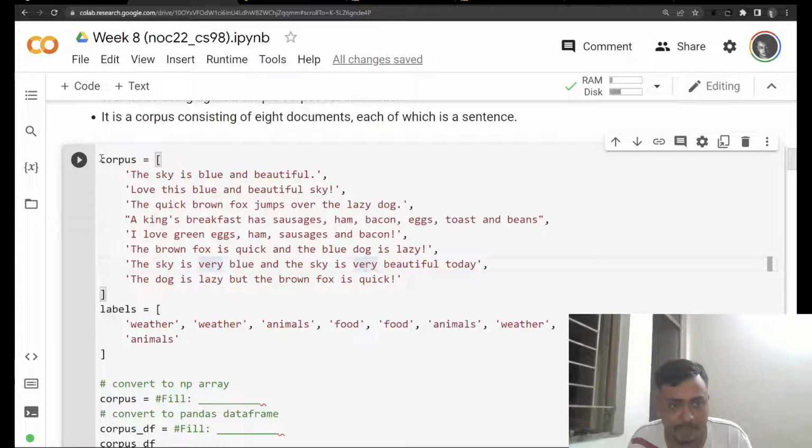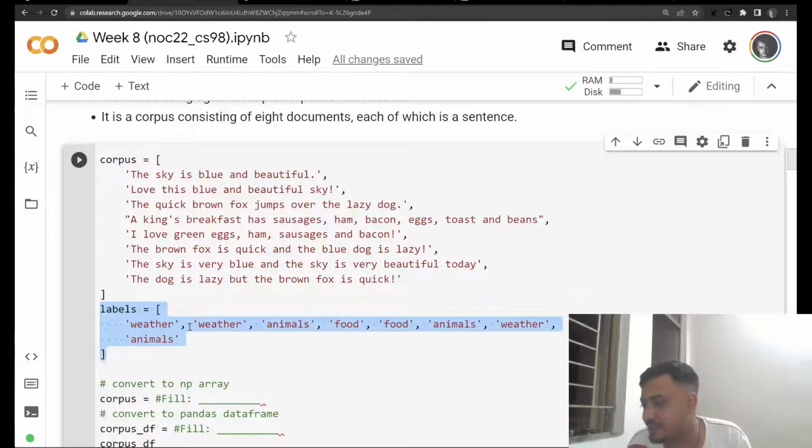So you will have a corpus, and these are the gold standard labels. Now, as I said previously, LDA is an unsupervised algorithm, so we don't need the labels per se. But here we are taking the labels to measure the performance of the model and so on. So this is a make-believe data set, or a toy data set. This has been created by someone to demonstrate this example. So both the corpus and the labels are created by us. You can think of that.